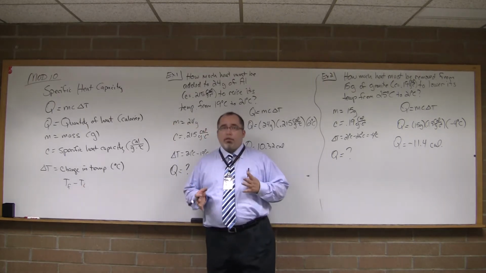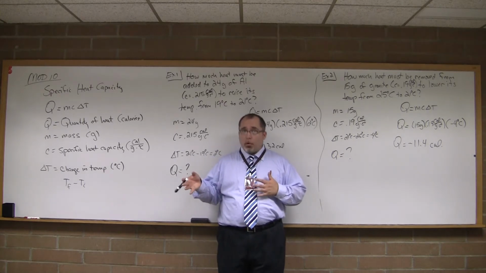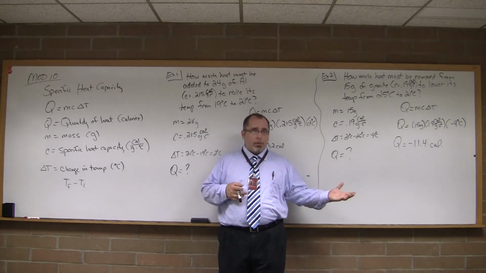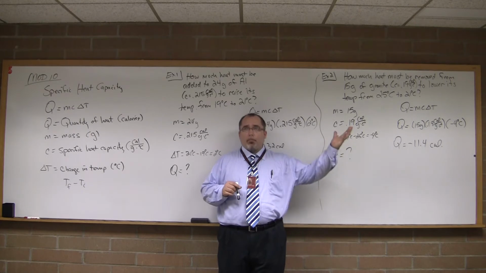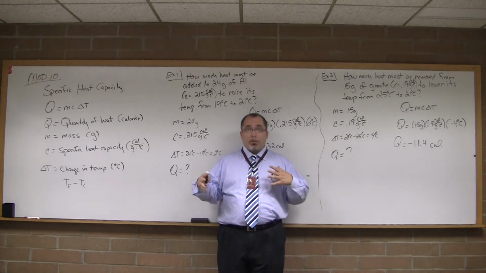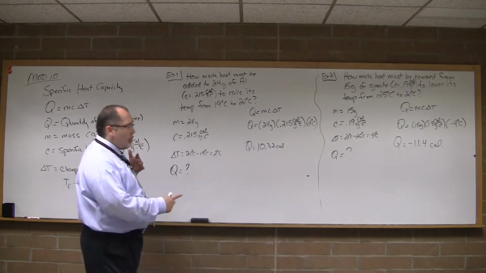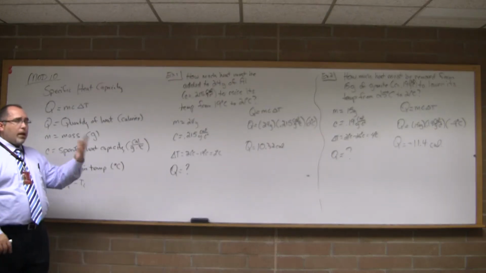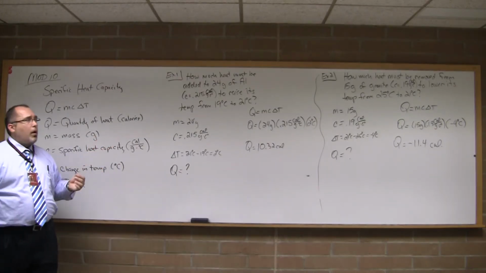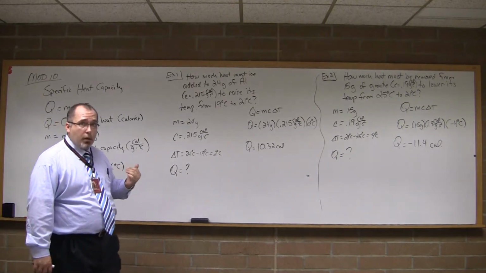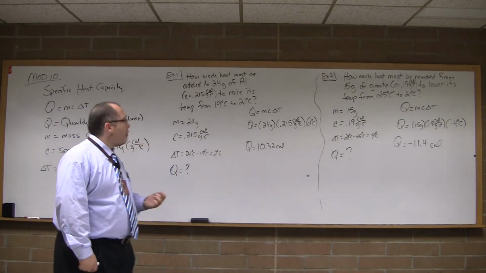Now, I also don't want you to confuse Q, which is your quantity of heat, with temperature. Remember, temperature measures what direction heat's going to flow. Q is actually how much heat that is. Now, 2 examples here. One where we're adding heat and raising the temperature of material, and one where we're removing heat and therefore lowering the temperature of material.